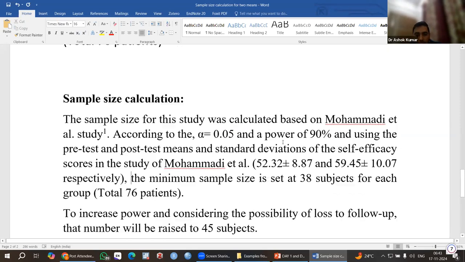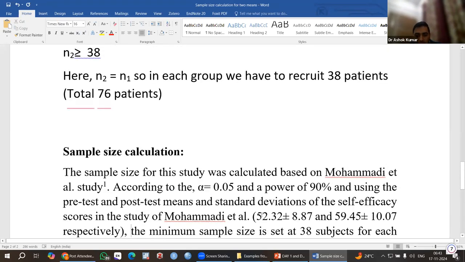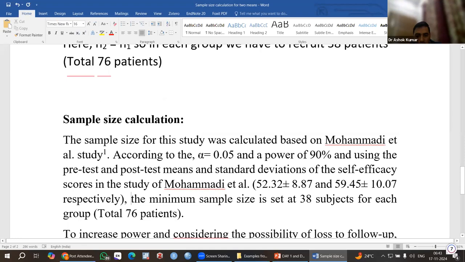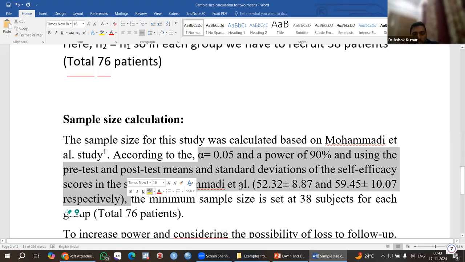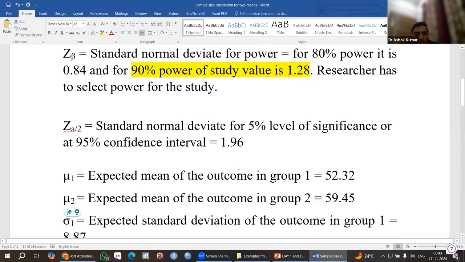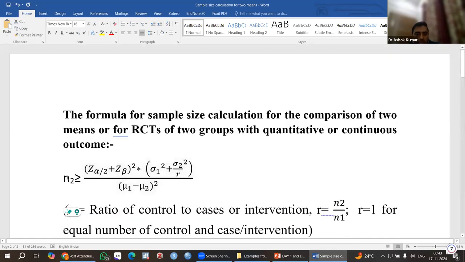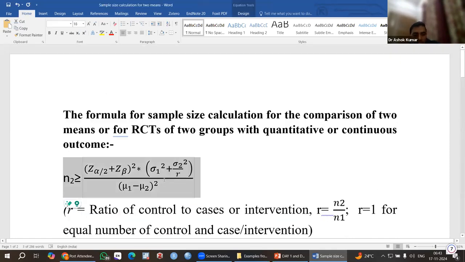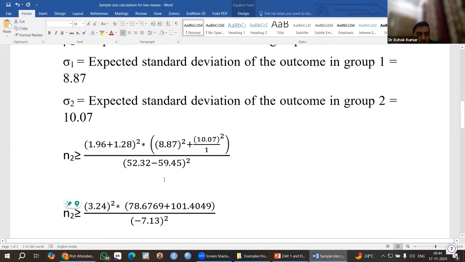So what we have to do? I want to show only this thing to you. Alpha is equal to this and this, so you have to remember this. 52 we have written down over there. Now what is our formula? I have again copied this formula from here to here.